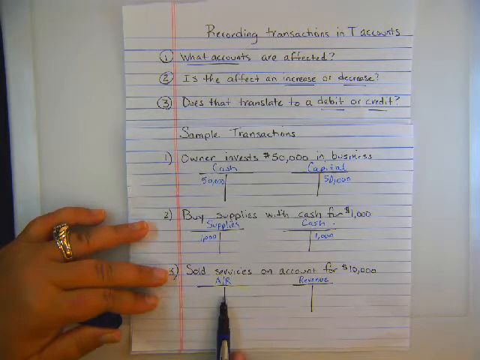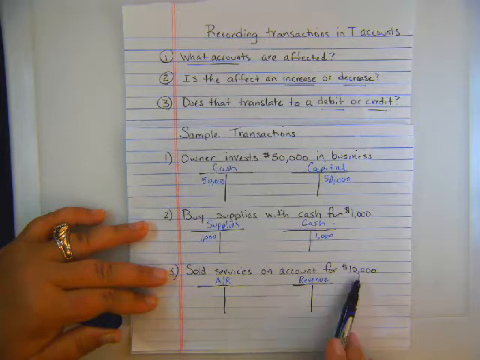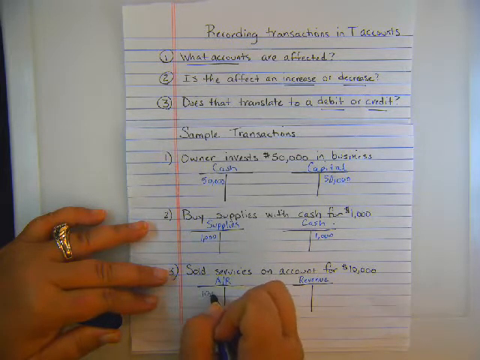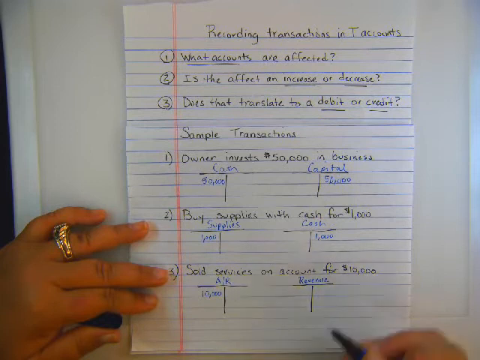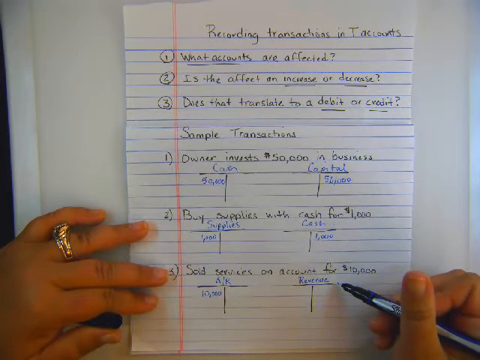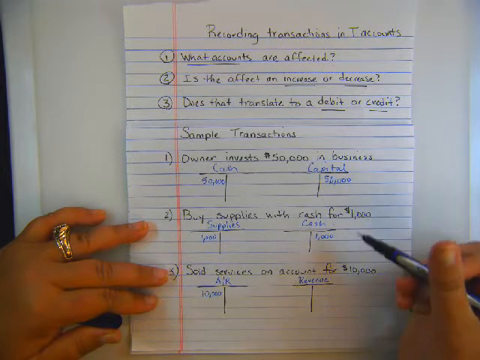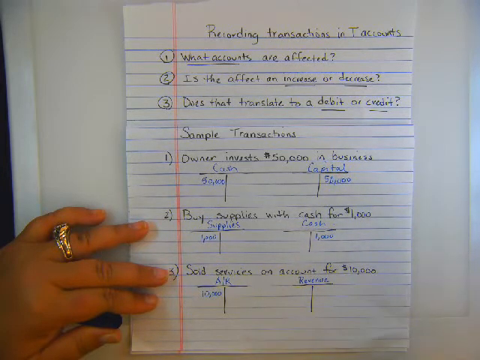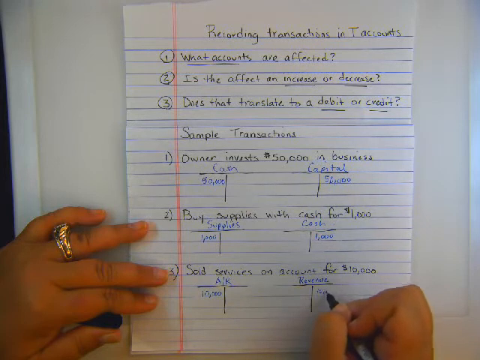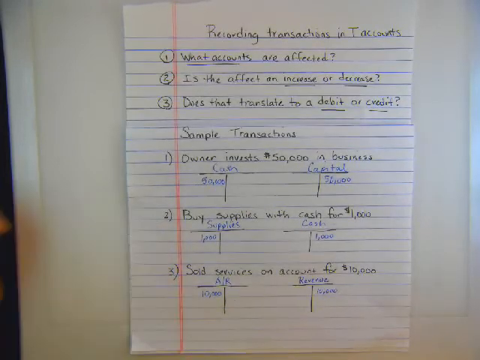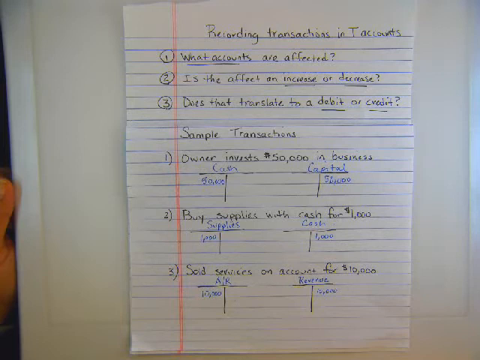Accounts receivable is an asset. Did we increase accounts receivable or decrease? Accounts receivable is now more. It's $10,000. So we debit accounts receivable with the $10,000. We have earned more revenue now. We show an increase to revenue just like we would increase capital or owner's equity with a credit. So the result of that transaction is a debit to accounts receivable of $10,000 and a credit to revenue of $10,000.